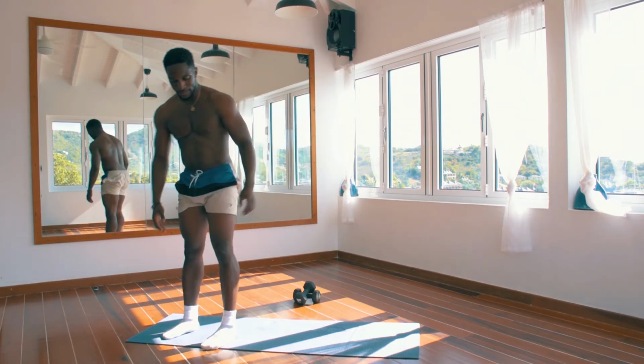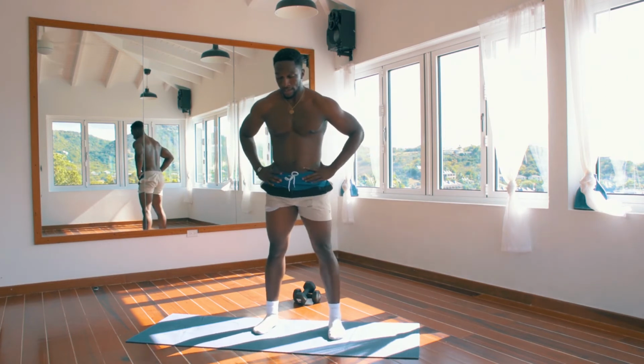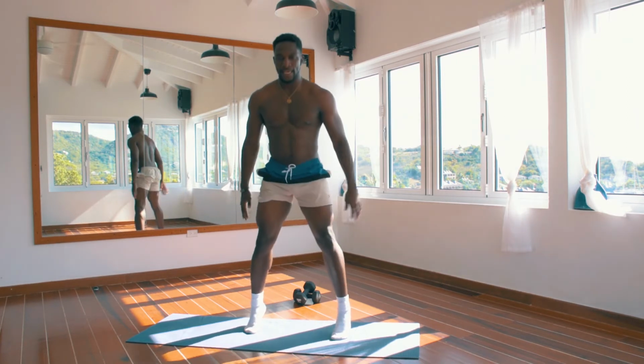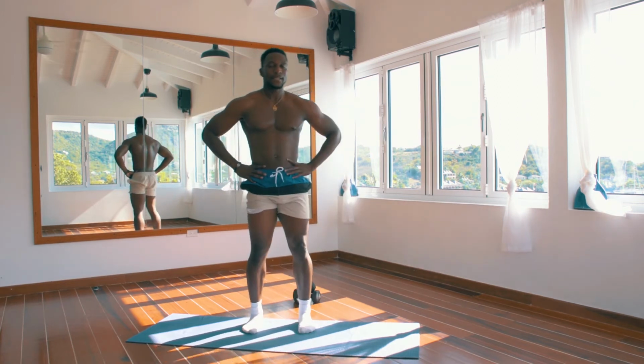Excellent stuff. Okay. Next exercise that we're gonna get into is gonna be squat to calf raise. It's gonna be like a squat to calf raise. Squat to calf raise, okay? Again, 30 seconds on, 30 seconds rest.